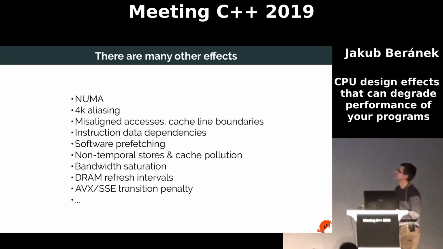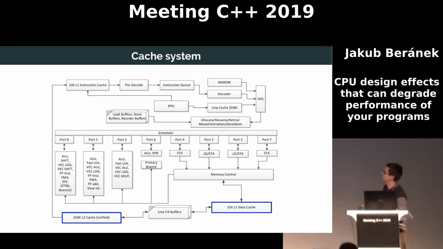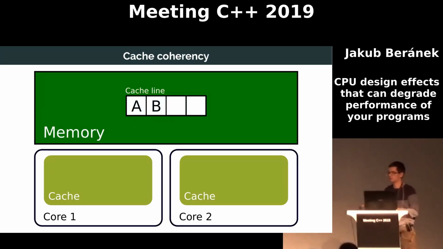Right. And I have to skip this. So now we're again talking about the cache system in the backend, and what happens when 2 cores are trying to access the same cache line. We already know that CPUs work with cache lines. They don't address individual bytes because that will be slow to transfer from memory. And we have an array that is contiguous, so let's say that at least the first 2 elements will hopefully reside in the same cache line.